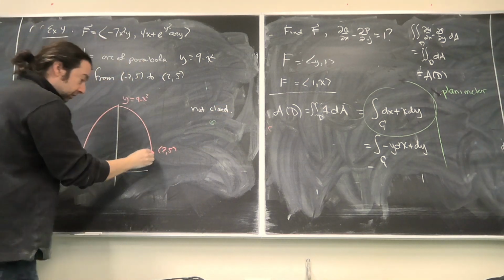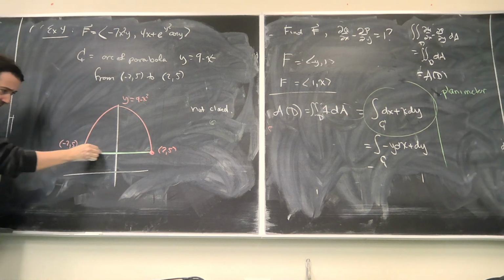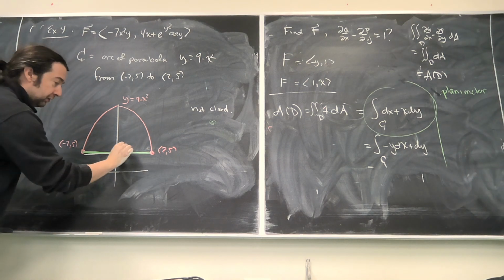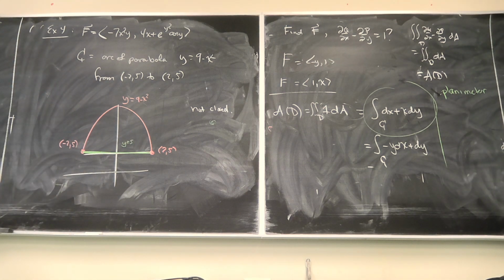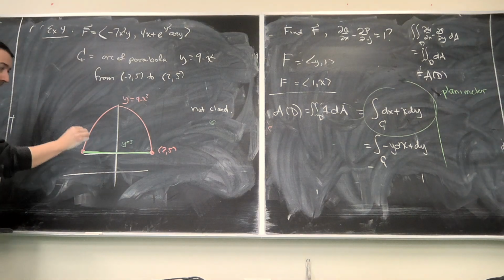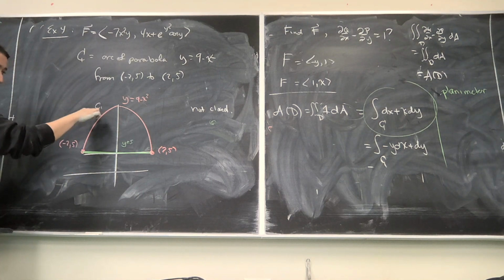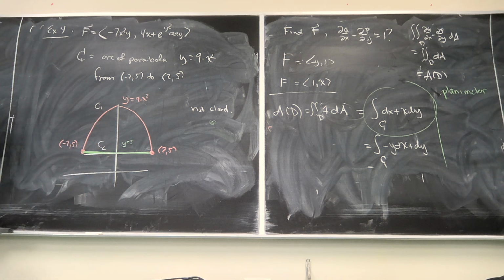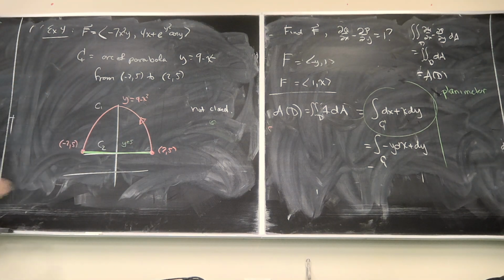So I could close it by putting in, I'm going to make this a different color, this line segment. So I could close this region up with the curve y is equal to 5. And the idea would be, there's no Green's theorem yet. All I'm saying right now is if this region was closed, this is the curve C1 that I started with. Here's my new curve C2 that I've added. The positive orientation here runs this direction and this direction.